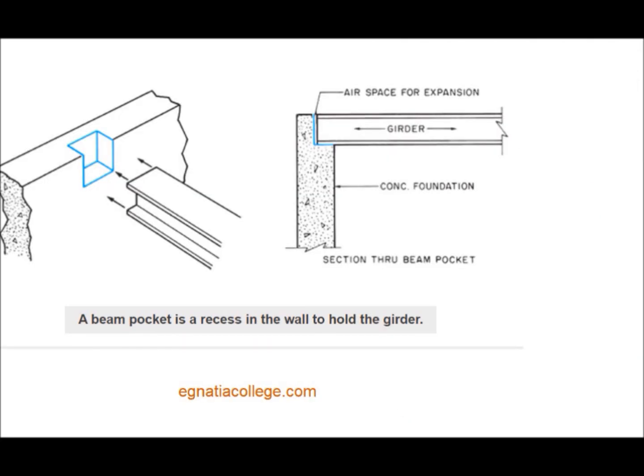If the top of the girder is to be flush with the top of the foundation beam, pockets must be provided in the foundation. Beam pockets are shown on the details and sections of the construction drawings. The locations of these beam pockets are dimensioned on the foundation plans.